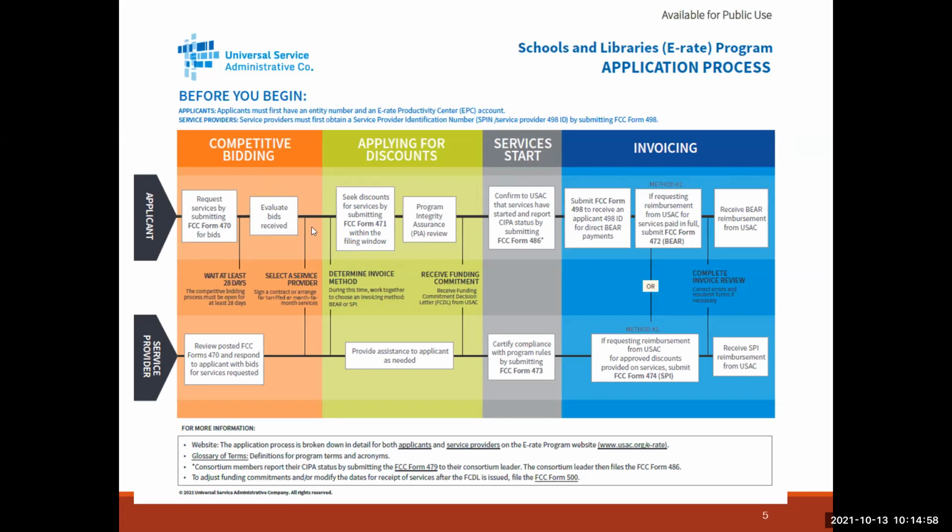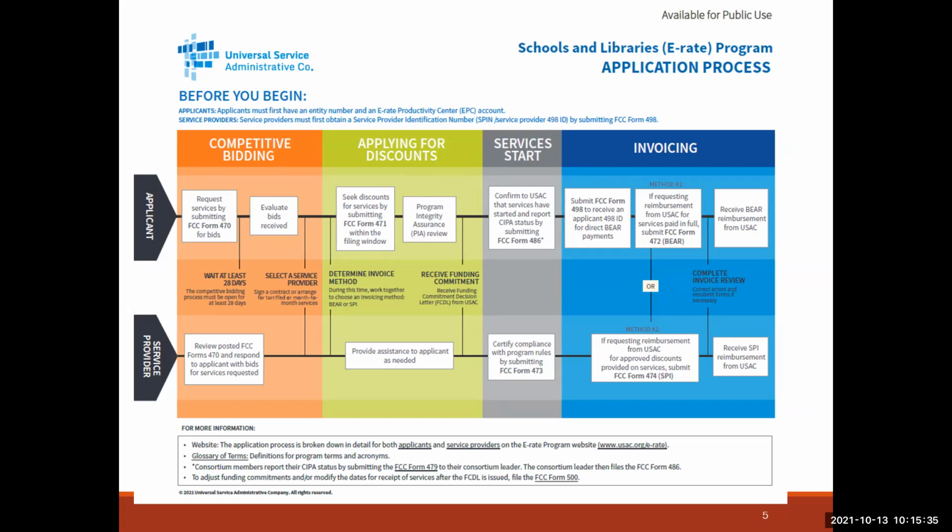Then once you have the prices set and the service and equipment that you want to buy, then you file for your E-rate discount funding, and that's done through the 471. So these are FCC standard forms that everybody files the same form, basically, and everything is done online in a filing portal. Then once the form is filed for funding requests, then they have pre-funding review, which is called Program Integrity Assurance.